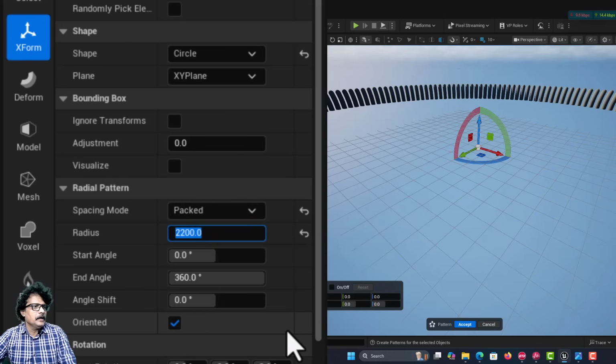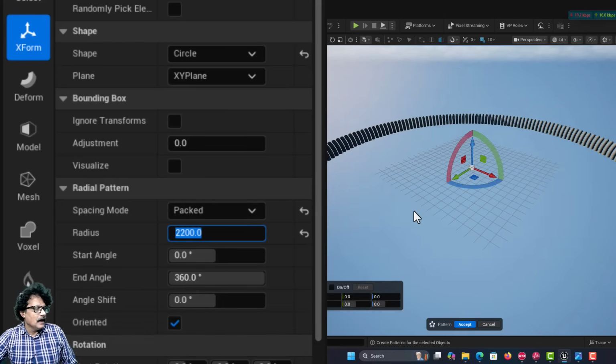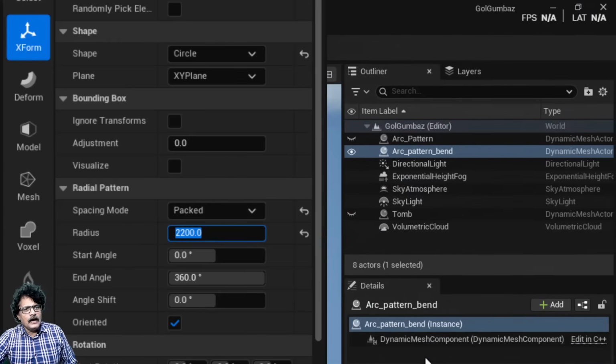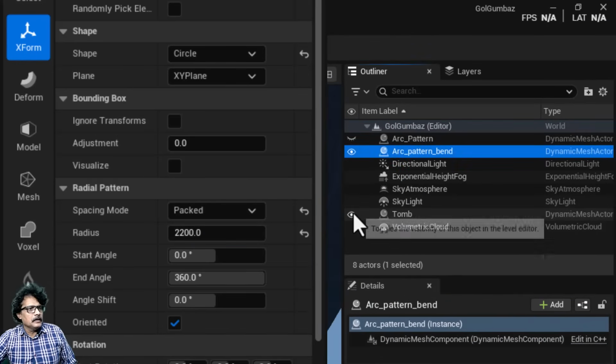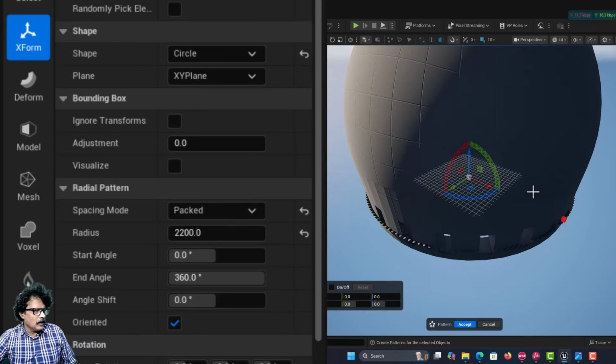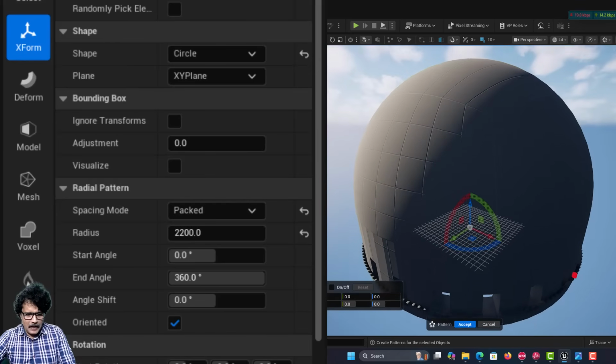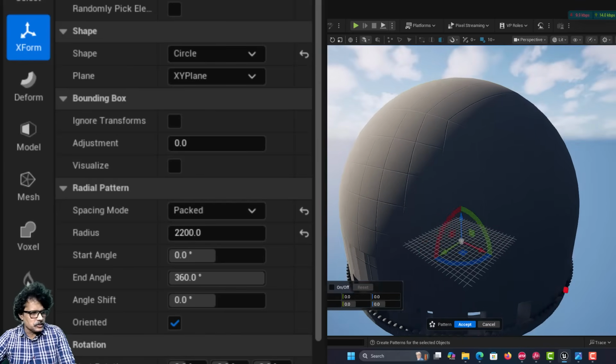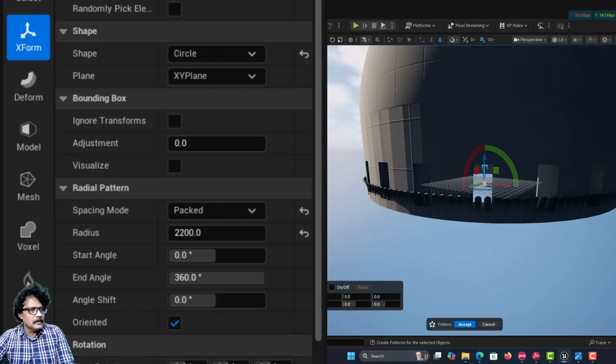I will type 2200 and now if I come here and enable the tomb, you can now see the pattern here. Only thing is, once I am happy with the pattern, I will just press... see the pattern is perfect.